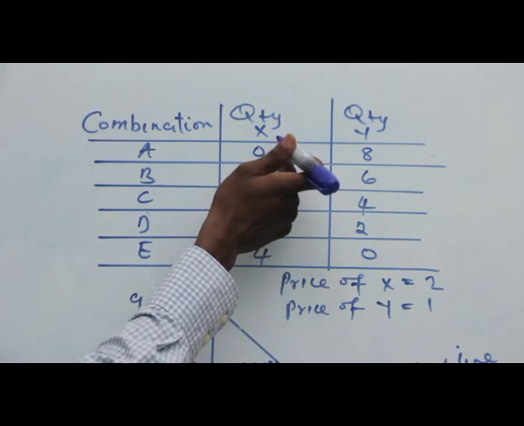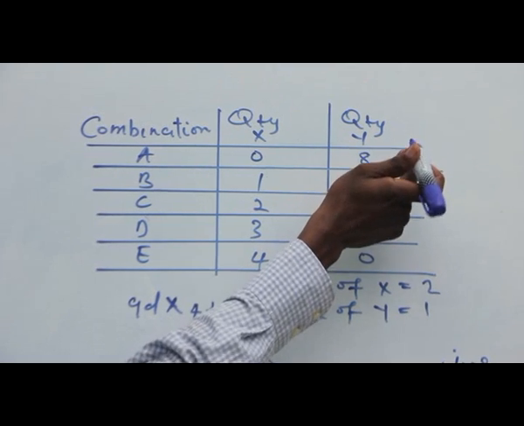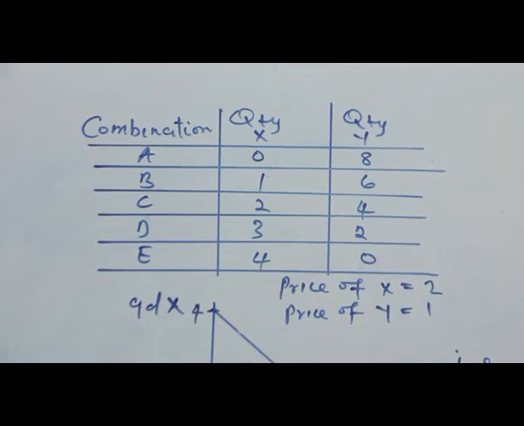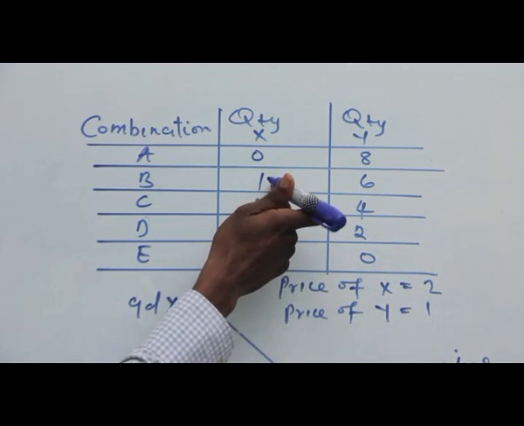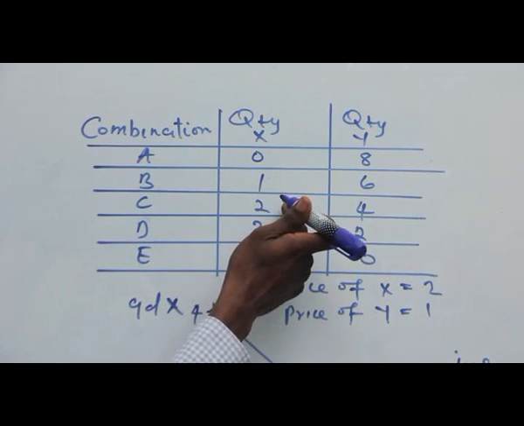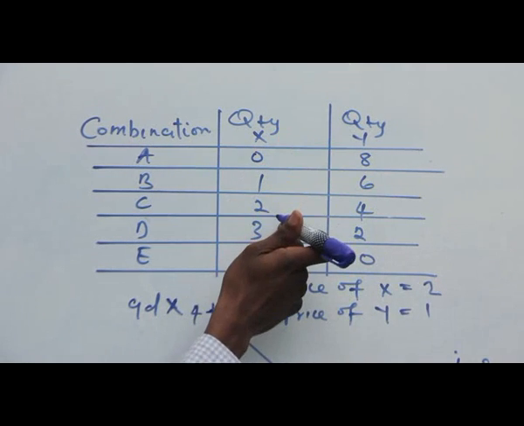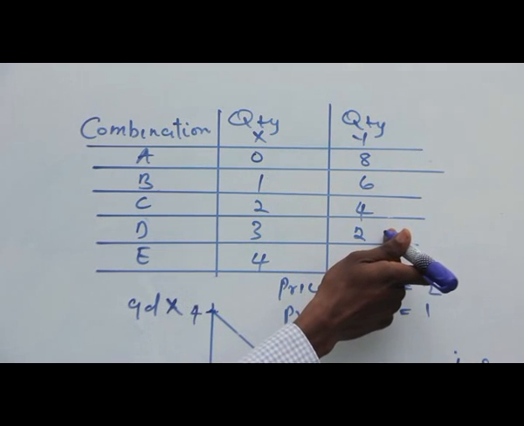So if the consumer gives up quantity of X in order to buy quantity of Y, then each unit of Y will be purchased. Because the consumer wants to take the two commodities, this one needs to come down to 6 in order to take one of these. Because the consumer wants to take more of X, he has to drop quantity of Y. The more the consumer wants to take more of X again, he has to drop quantity of Y.